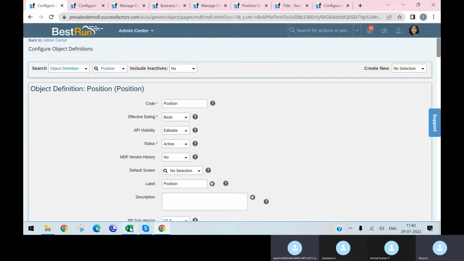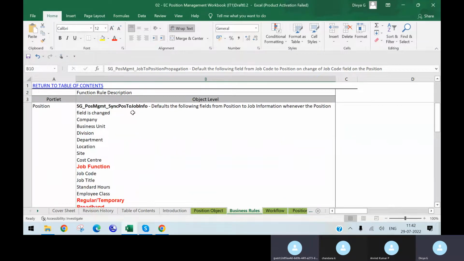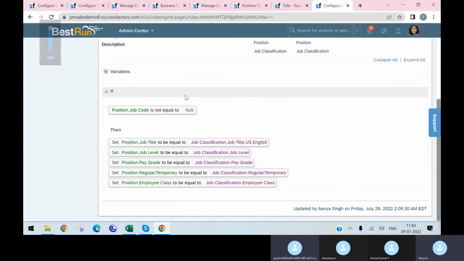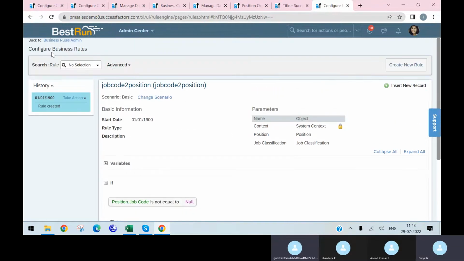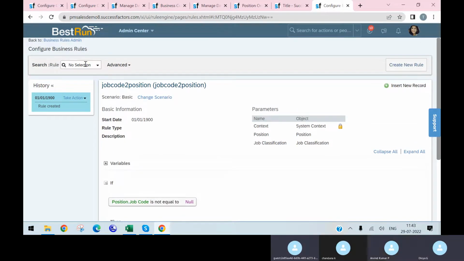So now is it clear or should I repeat this step? Just only go with the steps, Divya. Steps are okay. First what I have done is, first I have gone to configure object definitions. Okay, here I am going to select basic.